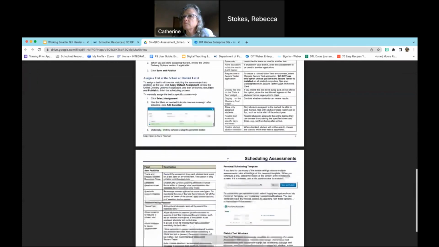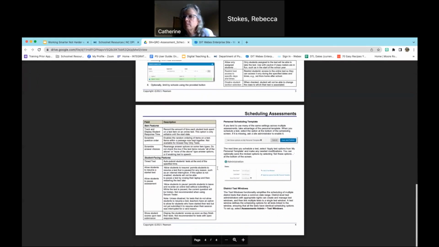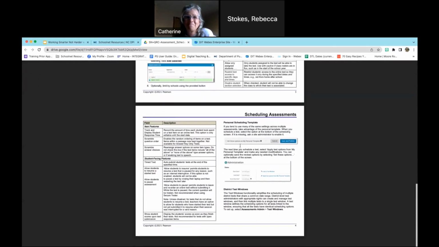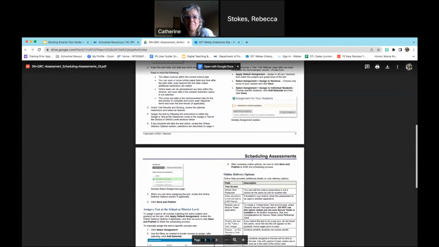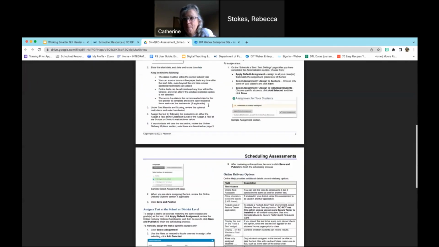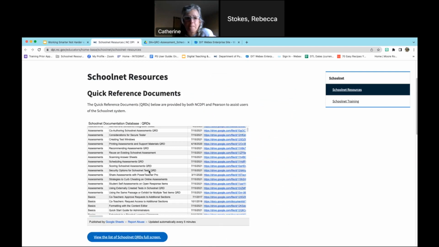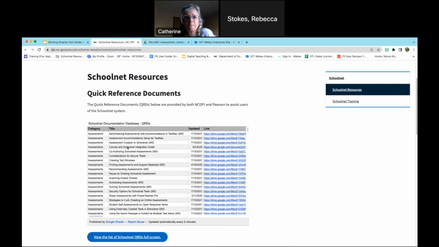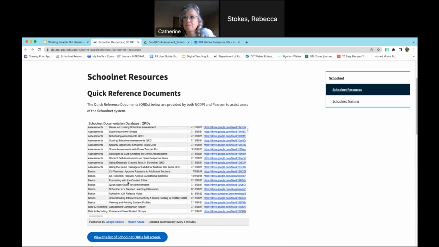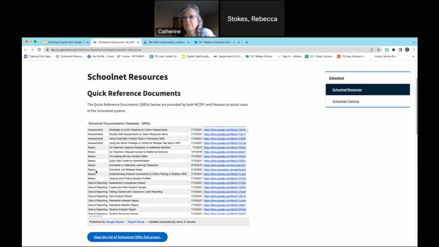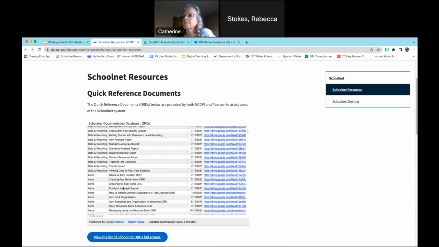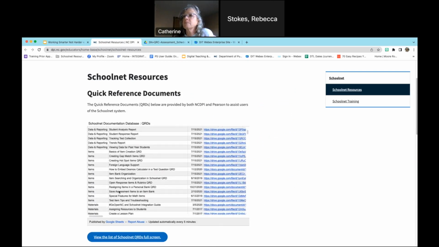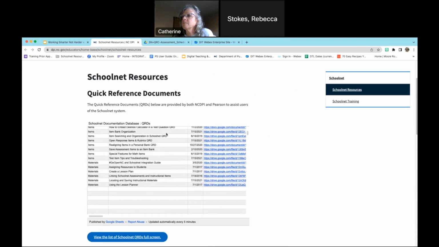So this one is 4 pages long just because it is that detailed. So it'll answer every question you possibly have on the topic of, for this one, just scheduling assessments. I do want to point out that we have a lot of quick reference documents for you, and they're also sorted by category. So you can see all of these are just on assessments, and then we have some basics, data and reporting as well, and then we get into items and materials.